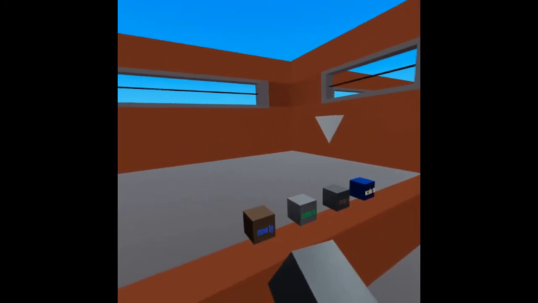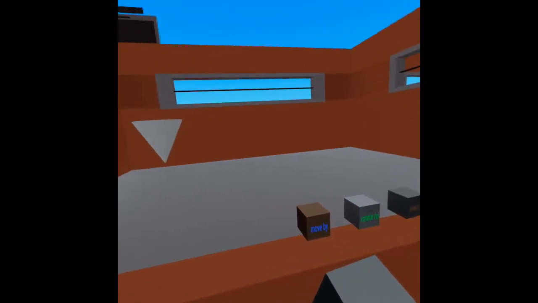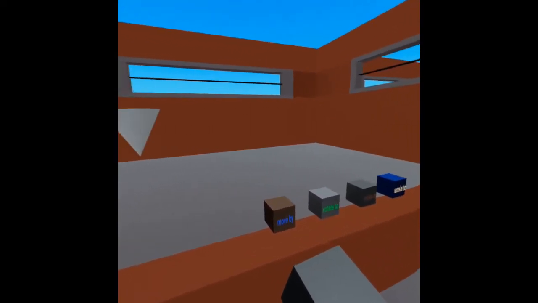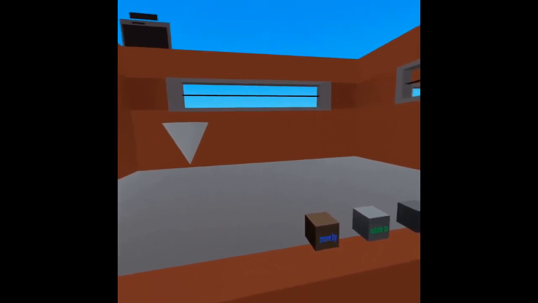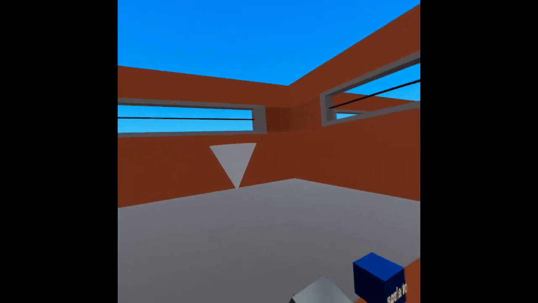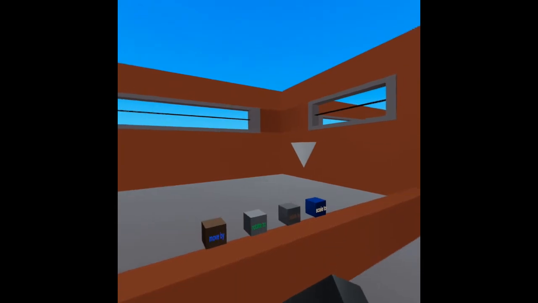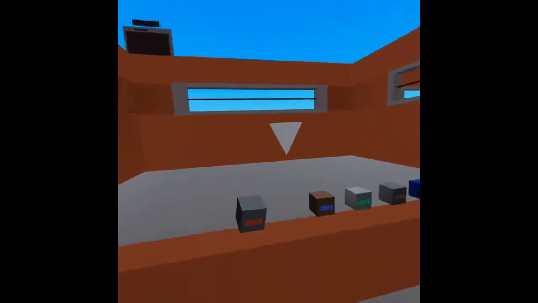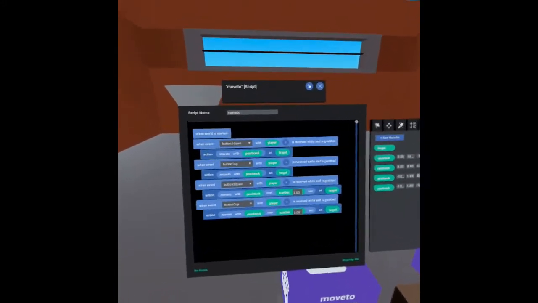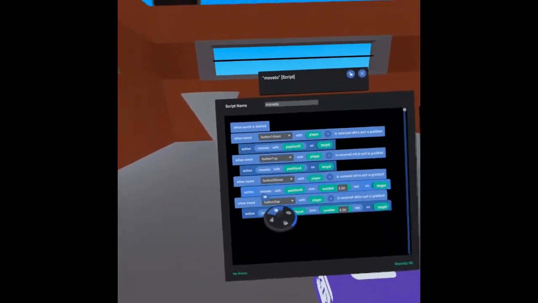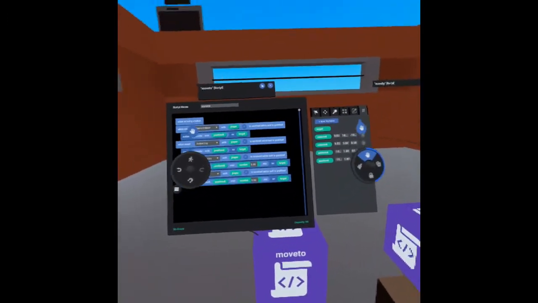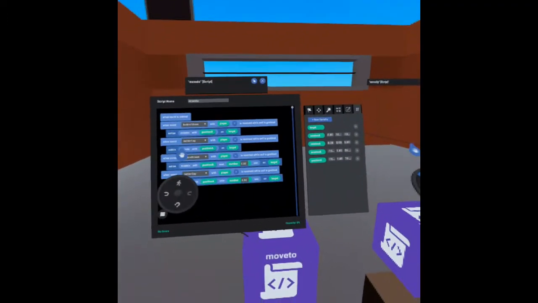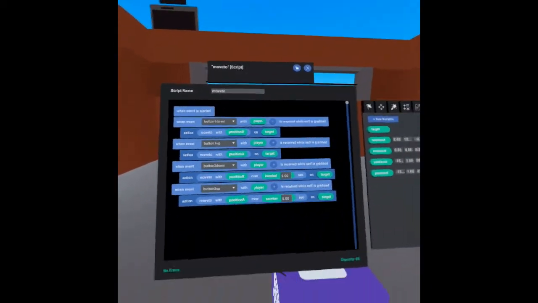What you're going to notice is there is a move to instantly, which is why it's jumping back and forth. If I move to position B instantly, then position A instantly, it does this whole thing. Or you can do move to position A over 3 seconds or position B over 5 seconds. As you can tell, it goes slower one direction than the other. So with these move to over time blocks, the smaller the number, the faster it goes. The bigger the number, the slower it goes, because it's taking that time frame, 5 seconds versus 1 second, if that makes sense.